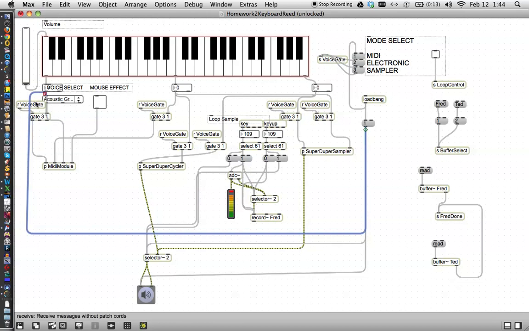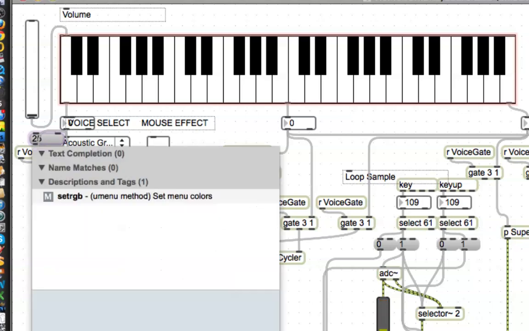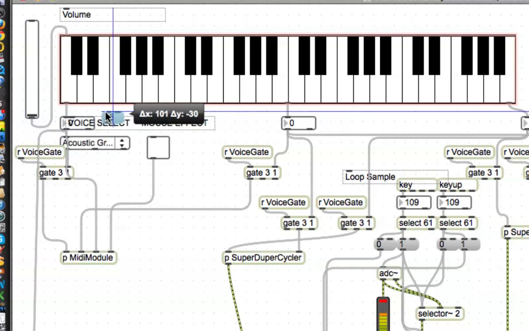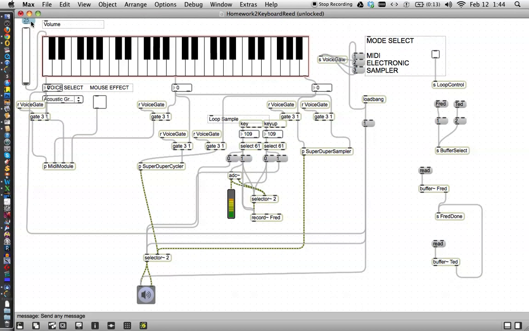So now, when that bang comes on, all of those things will be set to a good starting position. One of the other things that we could do is, if you wanted to have this volume always come on at a certain point, I personally like the volume down at the bottom, you could just set a low number. Let's say 25, and then it would always come on at a fairly low sound. We could put this anywhere really, but let's just zoom out here. That's a terrible place for that. I'll put it underneath the loadbang. There we go. So we'll bang on the 25, and that's where our volume will always be when it starts up. Okay, so that's all looking good.